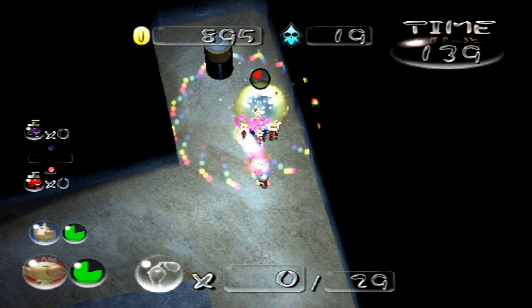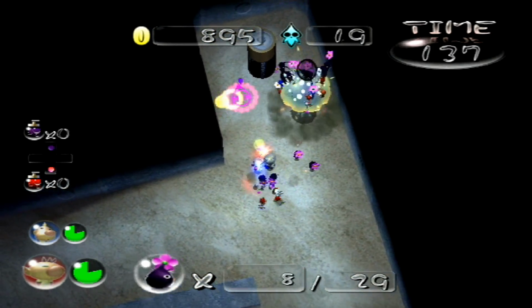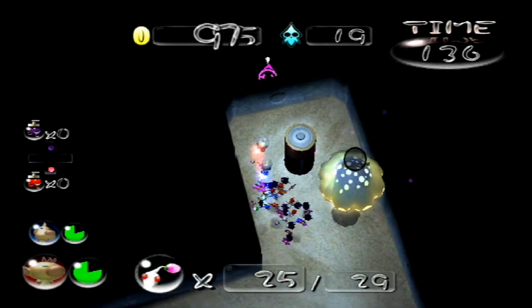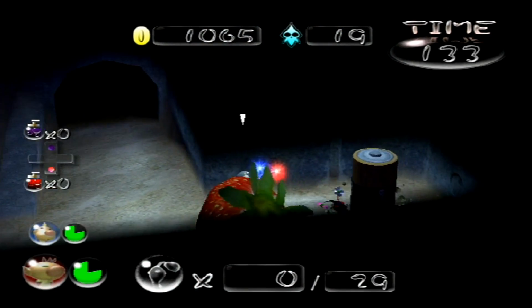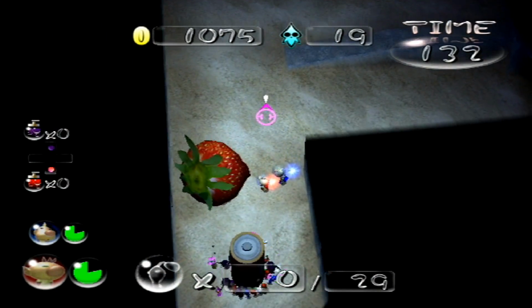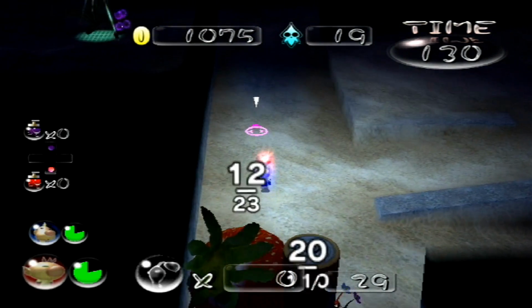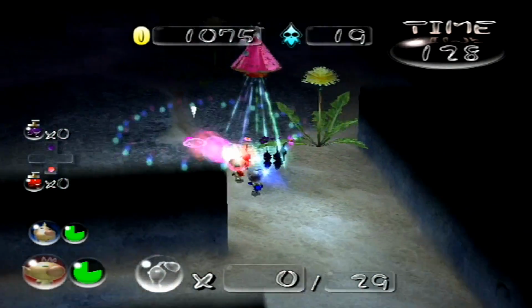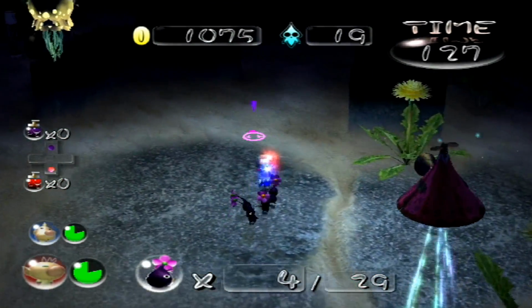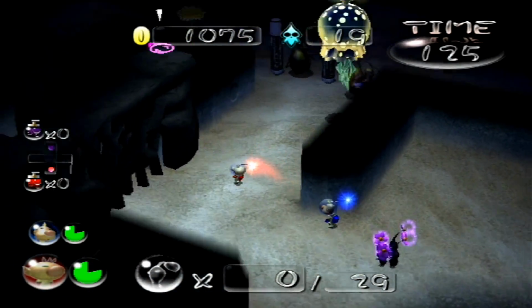A lot of treasure on this floor, and I could probably pick up most of it, but I don't know, I should probably just go. Another big old strawberry. Alright, we'll bring those back, and then I guess we'll go. Don't want to lose any more Pikmin. Yeah, there's the cave right there.